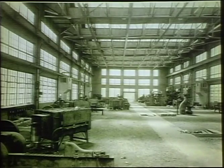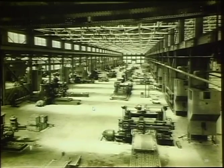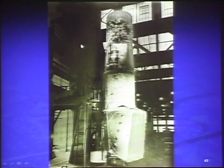This is inside the boiler shop. We have some shots here of the blacksmith shop. They're starting to move parts in there and move tools to work with. This is part of the pipe shop. And in here we have a machine shop with some large slab millers in there. And another shot. Now this high bay shot here, that was known as a riveting tower.